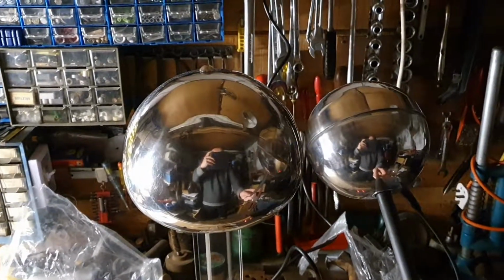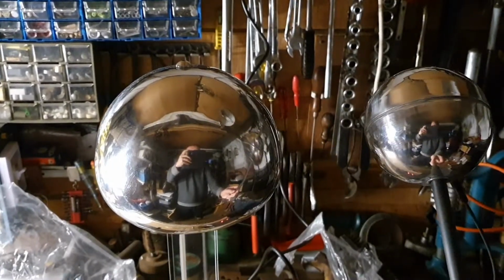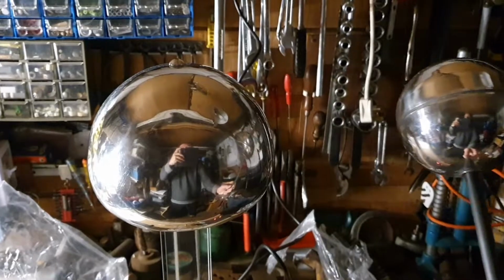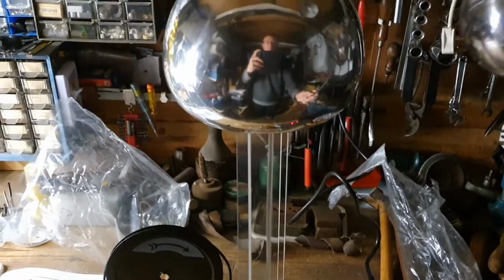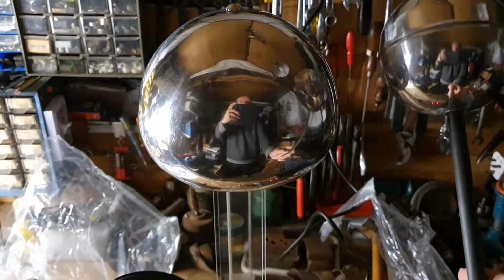So we get some nice sparks initially. I'm getting used to it, discharging it as I go, just trying to find the right sort of balance. Forwards a bit more. I'll mess around a bit, and I'm going to switch to high speed. There we go. That's about 6 centimeters of a spark, so that's pretty good.